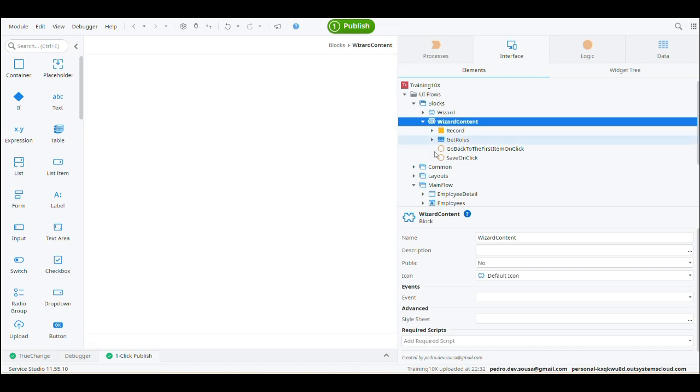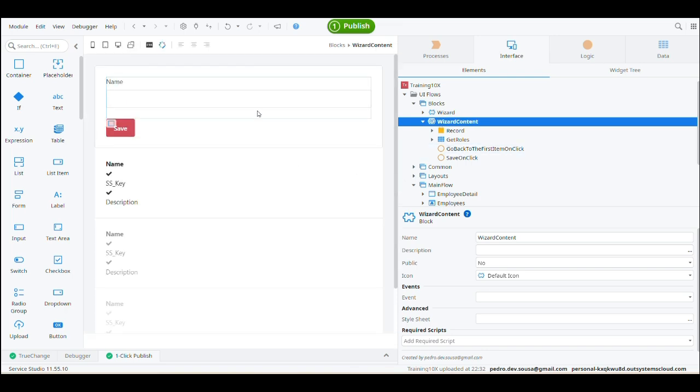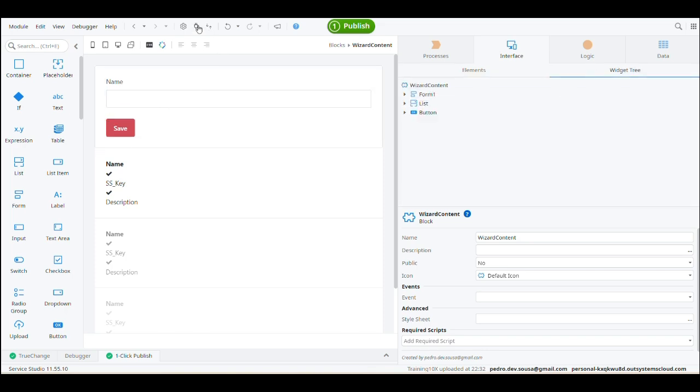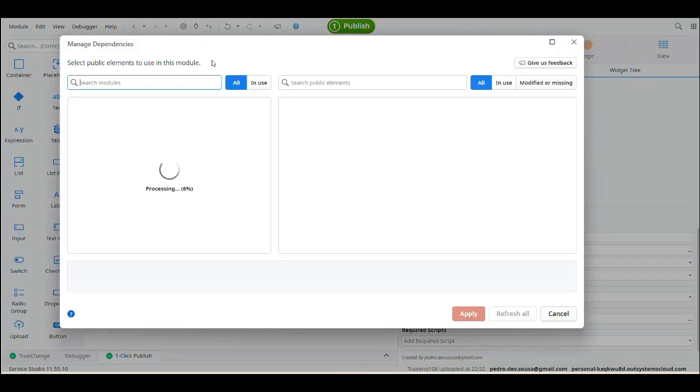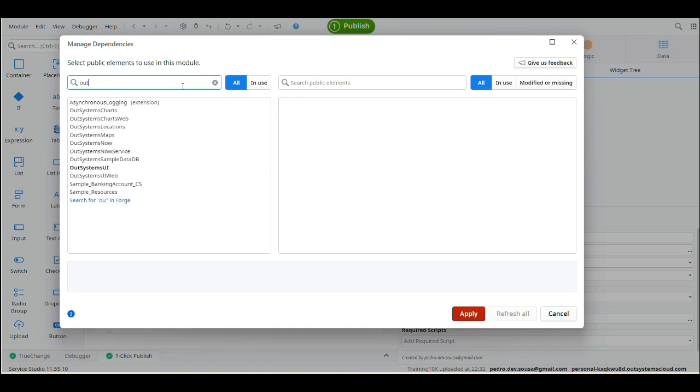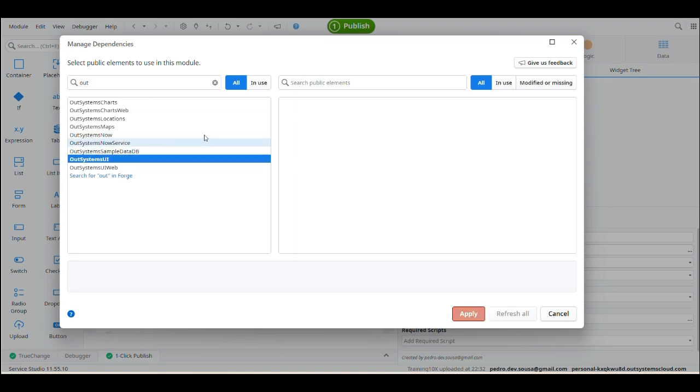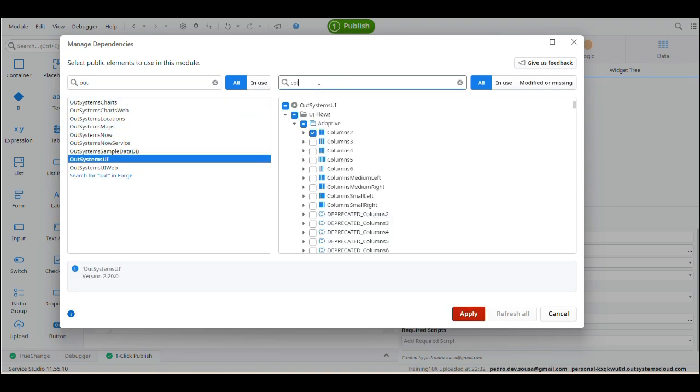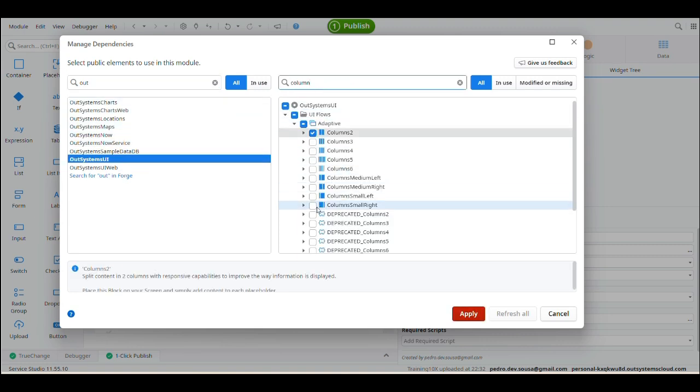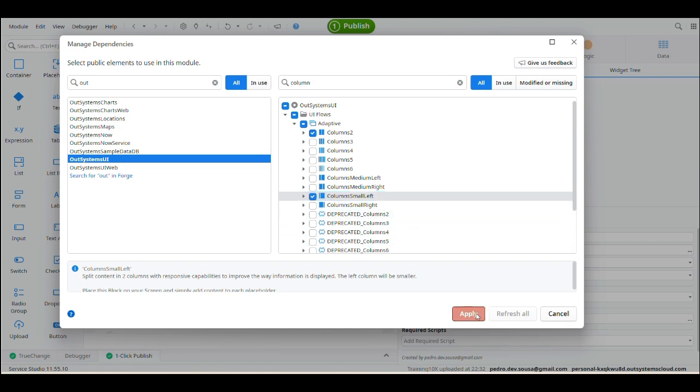So now we're going to use exactly what we want. Let's use a column here. We're going to understand why. It's not here, so here it's OutSystems. I'm going to use a column small left.